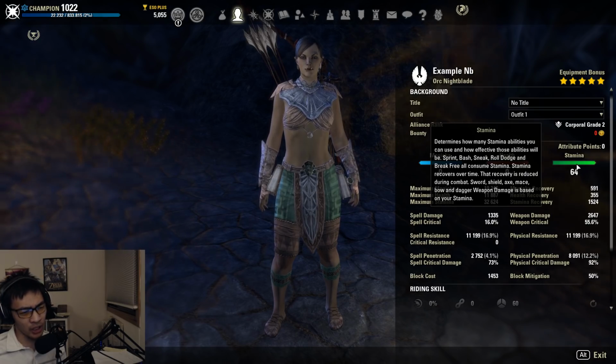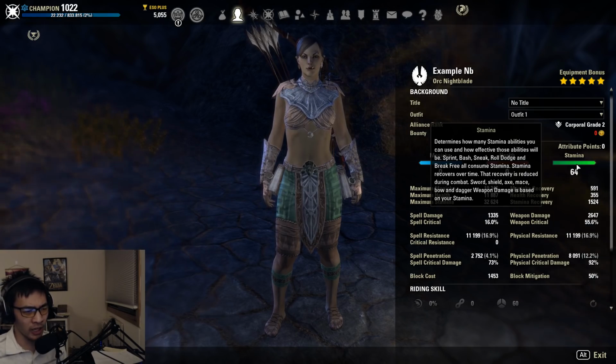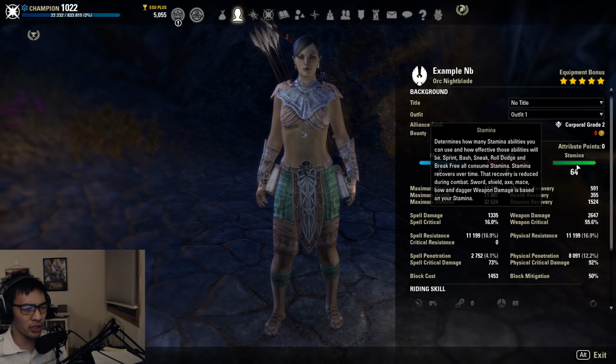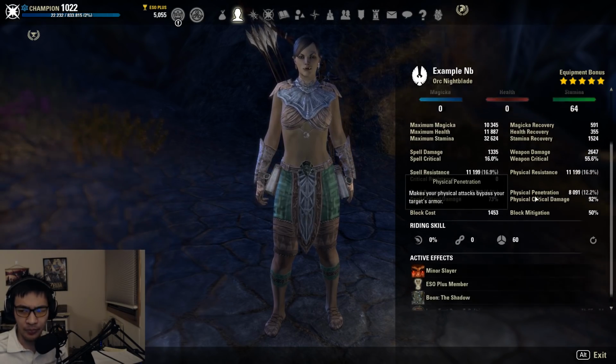Now, if you do want to get a little bit more survivability, you can shift a few points into health if you so desire. I personally would not recommend putting more than 10 points into health, just because at that point, you're giving up a little bit too much in terms of raw damage.